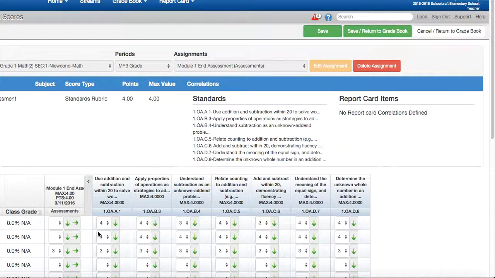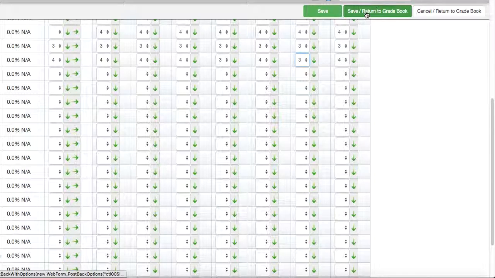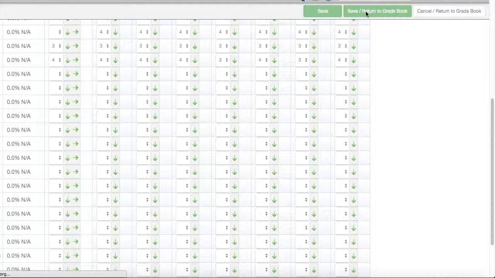Which, if they're almost all 4s, except for a couple, that's a quick way to populate those and then go back in and change the ones that need to be a 3 to the 3, and so forth. All right, so we can go on down the line and get all of our student scores entered, and then we can save and return to the gradebook.